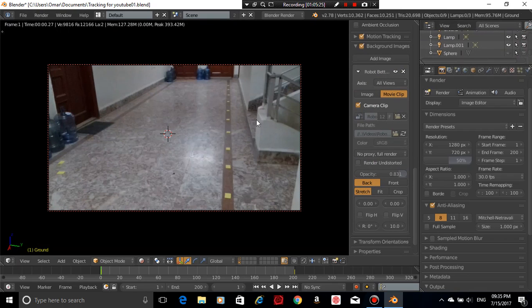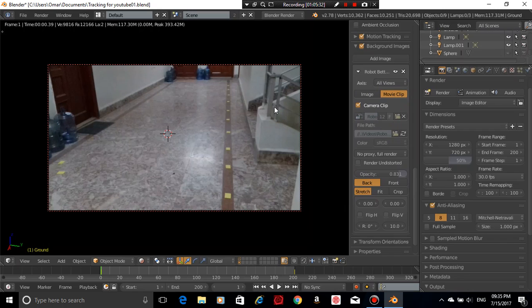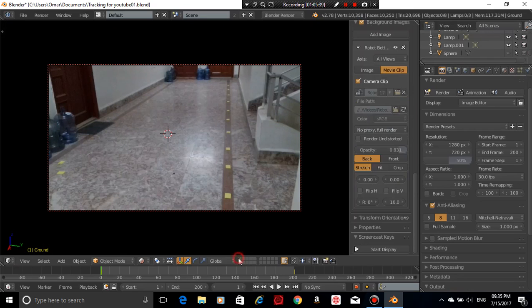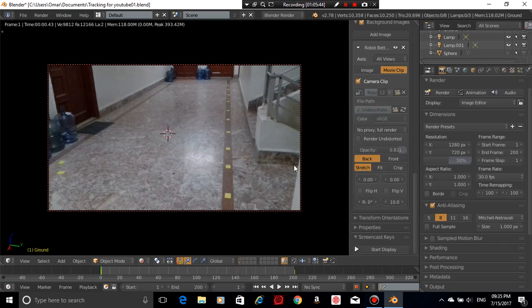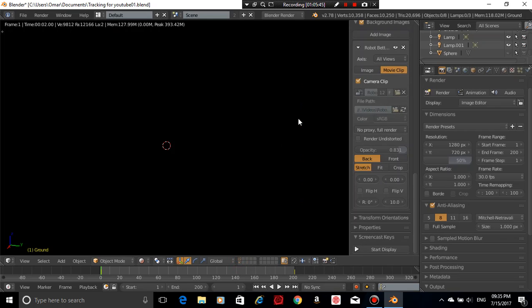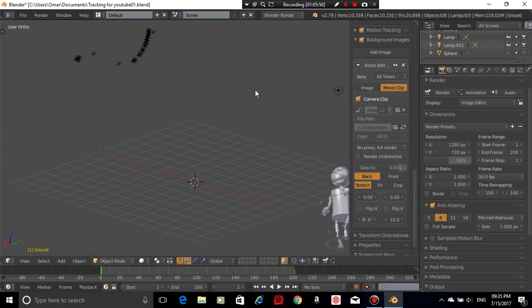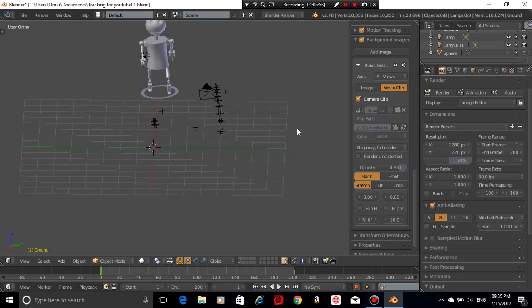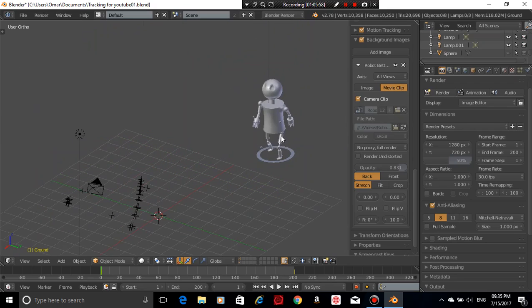Shift Z. There is nothing. It will just be like so. You just select. It's really weird. Maybe there's not enough light. I guess that's the case.